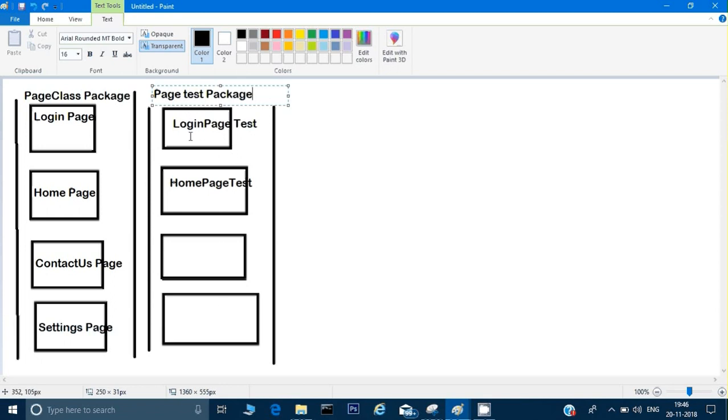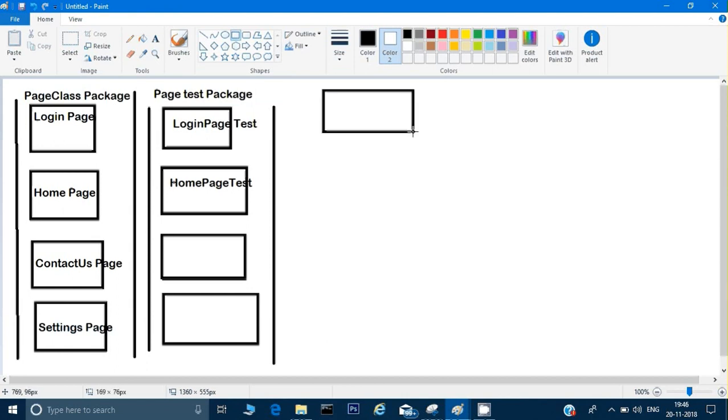But there can be some common things which I need to write on every page. Those common things will go into the base class. Yes, you got it correct. All those common things which can be done on the login page, home page, and other pages can go to a base class. So what I will do is create a base class here.